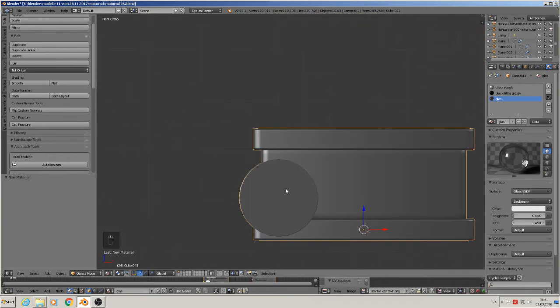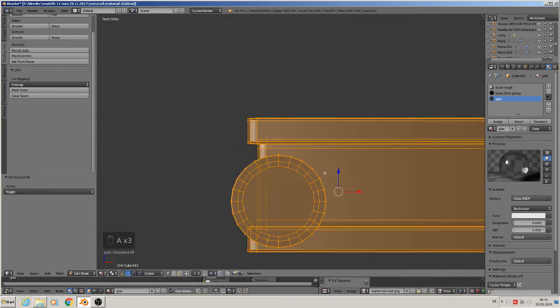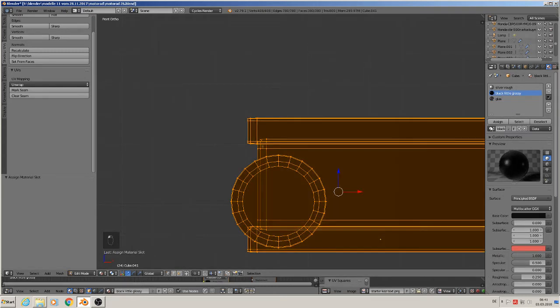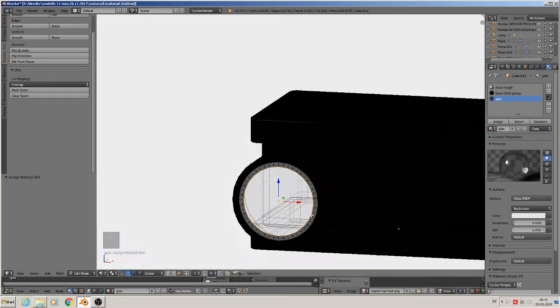So we have to do here a ring. This ring is silver. So at first we mark all black, little glossy. Then we get here this ring and say it should be silver. Then we take the front here, it should be glass.